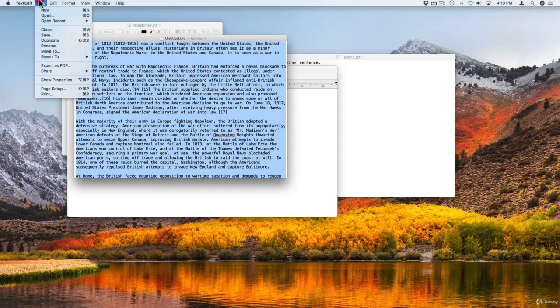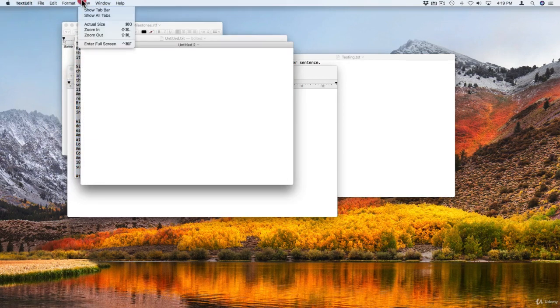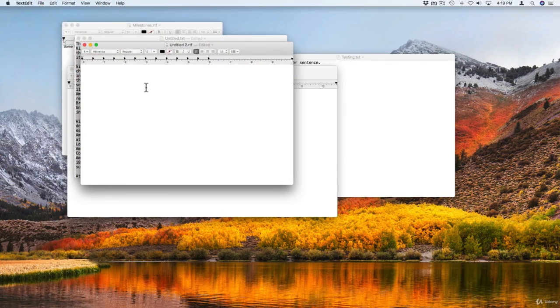This is something that comes in handy, and I'm going to create a new TextEdit document here. I'm going to switch it to rich text, so it's kind of like working in Pages. So I can type and style things, like I can bold that there.